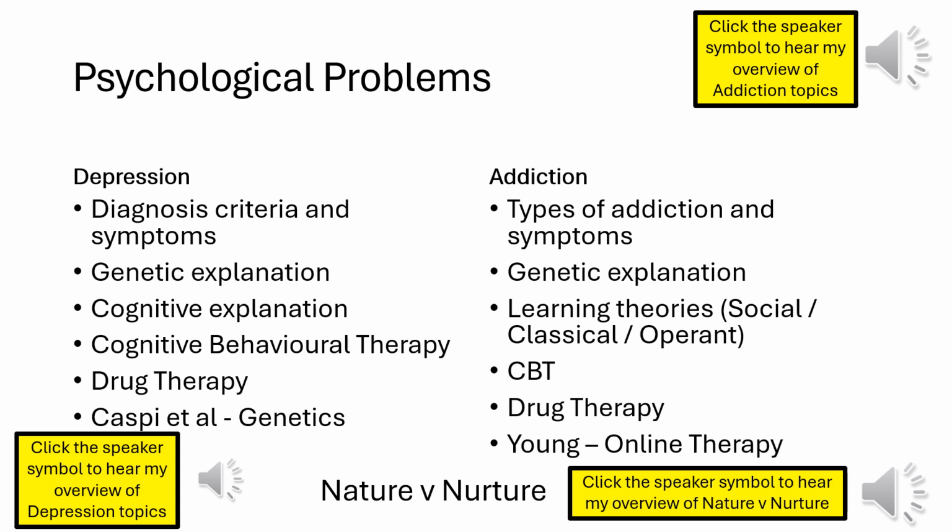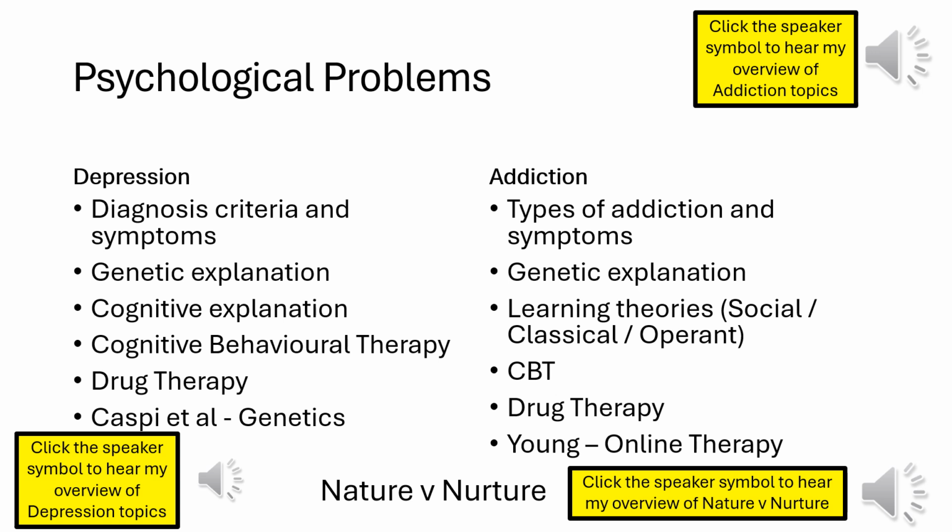The CBT process is exactly the same as depression, so functional analysis, what is the addiction, how bad is it, how long have they had it. Skills training is going to be slightly different though, because it's going to be giving them skills to say no, the ability to deal with withdrawal symptoms, and the ability to try to change their behaviour patterns based on those two skills. And then when we get to drug therapy, we're looking at how can things such as SSRIs be used within addiction as well as where they're normally used before.